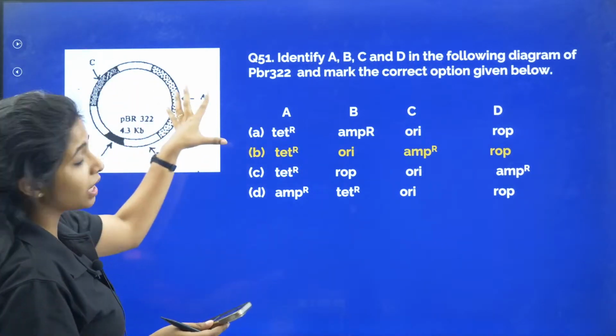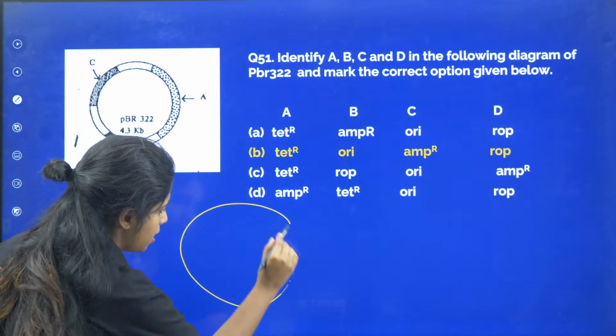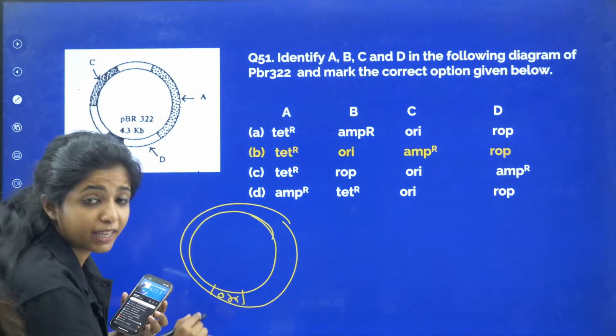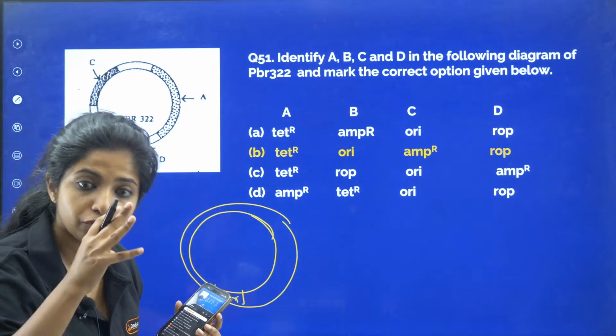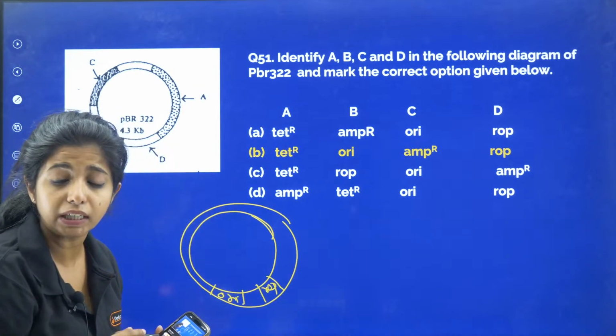Now this thing, very, very important, pBR322. I'm not going to tell you about this, I'll make it and show you. Listen, over here you will always have the origin of replication. What? Origin of replication. From here replication will start. And then here you have the ROP site, which is a protein needed for replication.